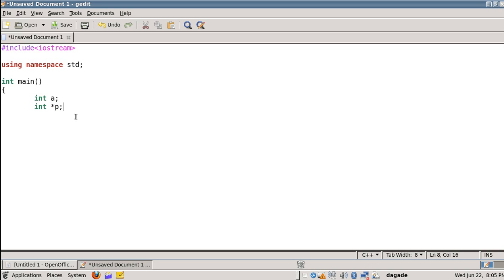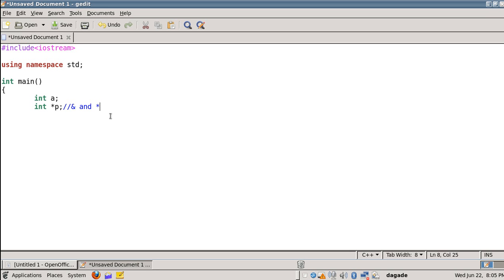Remember one thing, whenever you think about a pointer, there are two operators always associated with pointers. Which are those two operators? It is ampersand and asterisk. The ampersand stands for the address of operator, and the asterisk stands for the value at operator. What address of and value at mean, we'll discuss when the entire program has been compiled and executed.